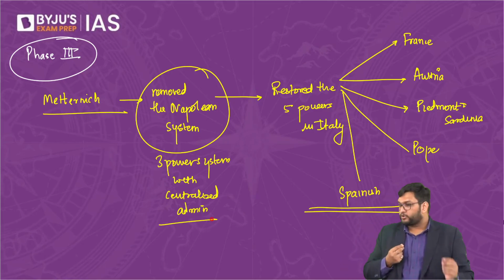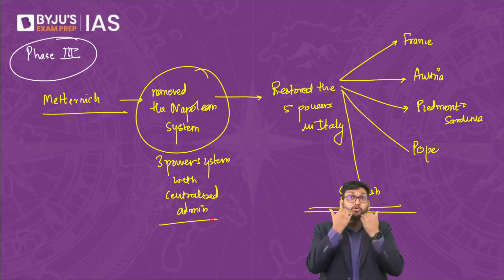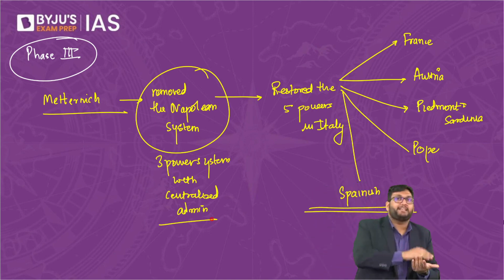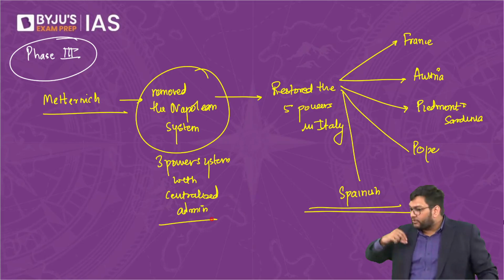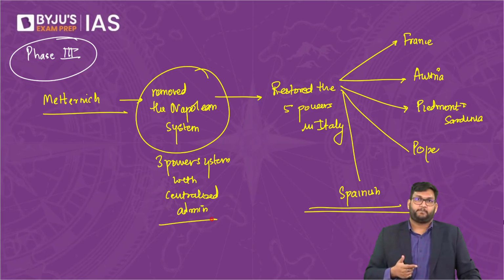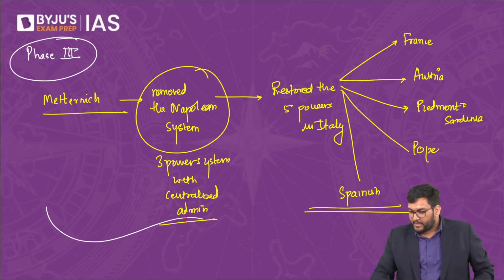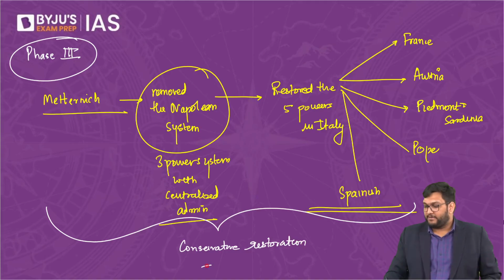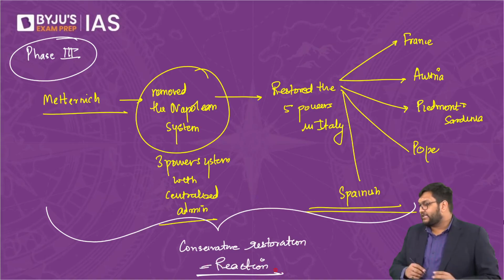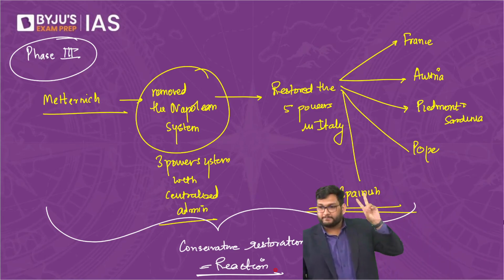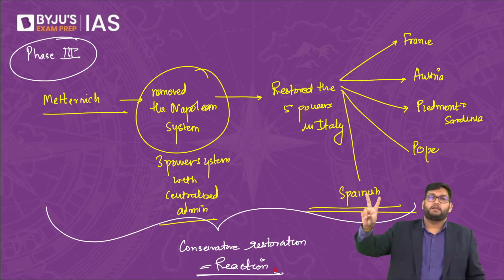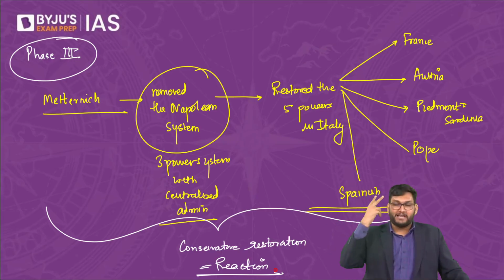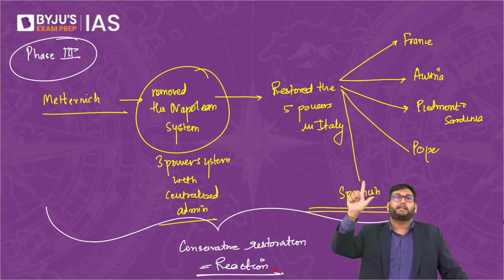And now the taste, what you say, that the lion has tasted blood, that khoon chak liya. The fact is that now they had tasted democracy. So whilst in Germany there was no immediate response, in Italy there was immediate response to Metternich's conservatism. And what will happen is, against this conservative restoration, there will be a reaction. And that reaction is based on two very, very important personalities, and they are very closely connected to modern India also. Name of these two leaders is Mazzini and Garibaldi.